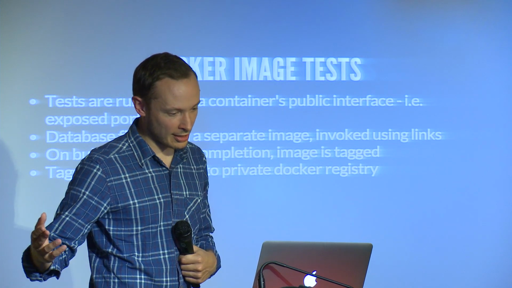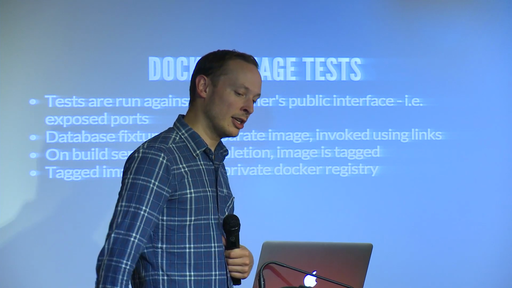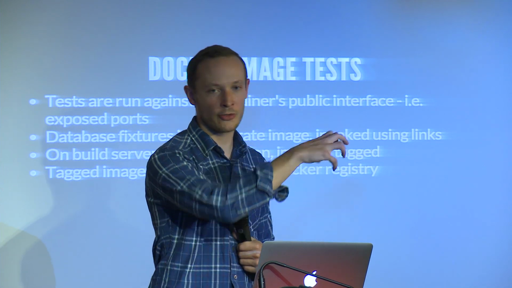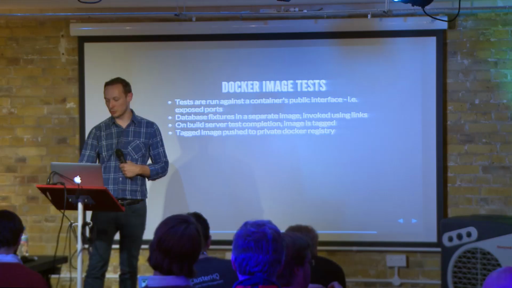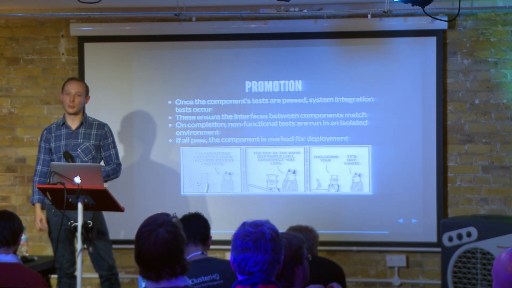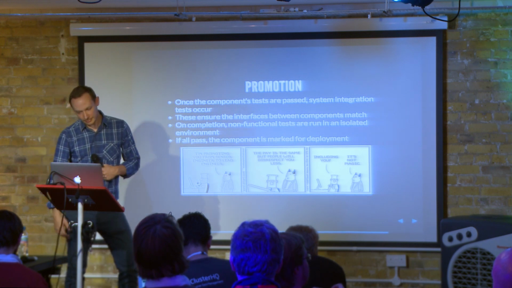The image is tagged, and that tagged image is pushed to the private Docker registry. So at this point, we know that we've got an image that passes tests for its component. However, in terms of the system, okay, we promote this at that point and we push it into a system test environment, system integration.